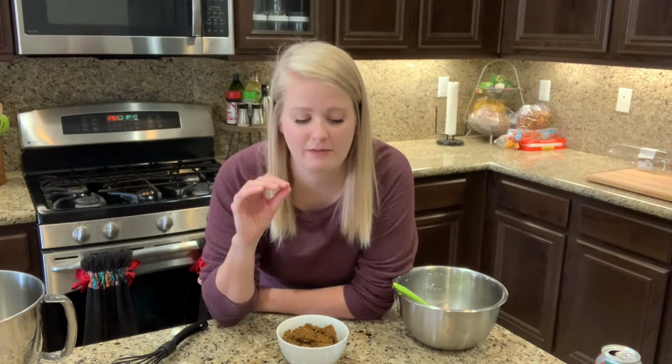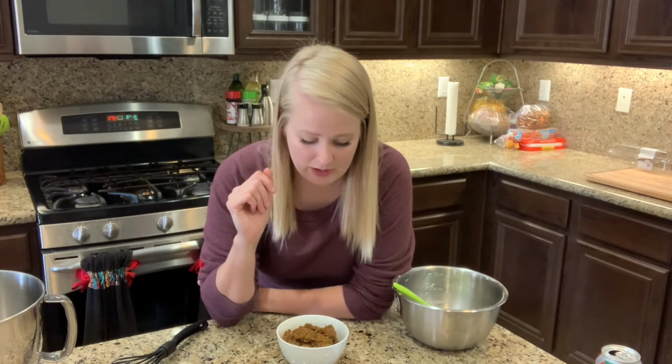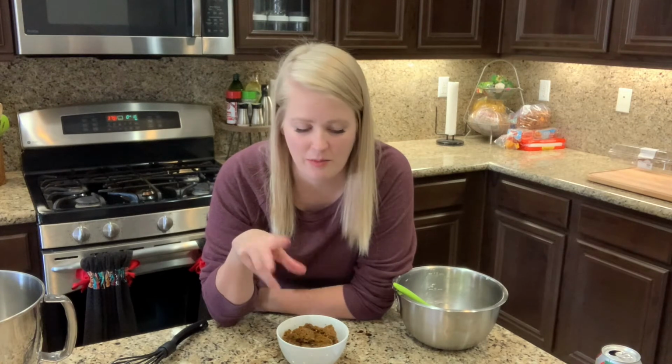I tasted this, it tastes great. So you do that and then you have to dry the nuts because you soaked them and they're supposed to be dry. I put them in my dehydrator for like an hour, but I don't feel like I got them dry enough. You pulverize them in the food processor and then you add the rest of the ingredients, which is almond flour, almond extract, and it's supposed to be corn syrup, but I could not find corn syrup at Stater Brothers. I'm convinced they don't carry it. So I bought some agave nectar. We'll see how this turns out, if it's the same consistency or if it's going to change. But I used agave nectar and this stuff tastes really good. The almond flavor really comes through with the almond extract and there's barely any in there, which is really cool.